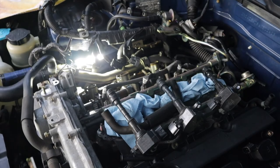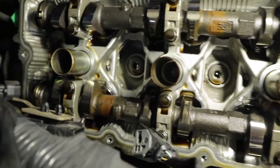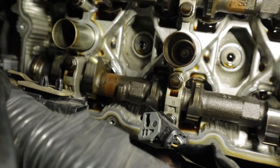There it is. This side is finally out. So you guys can see, this side looks pretty good as well. Overall, normal wear, nothing too bad.